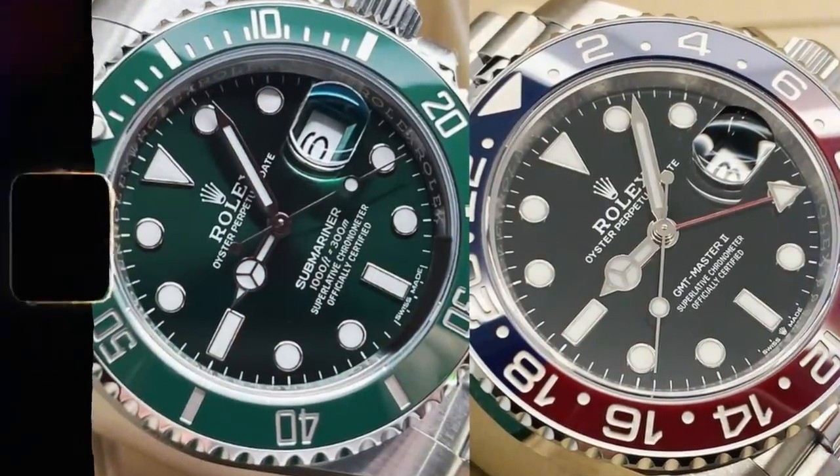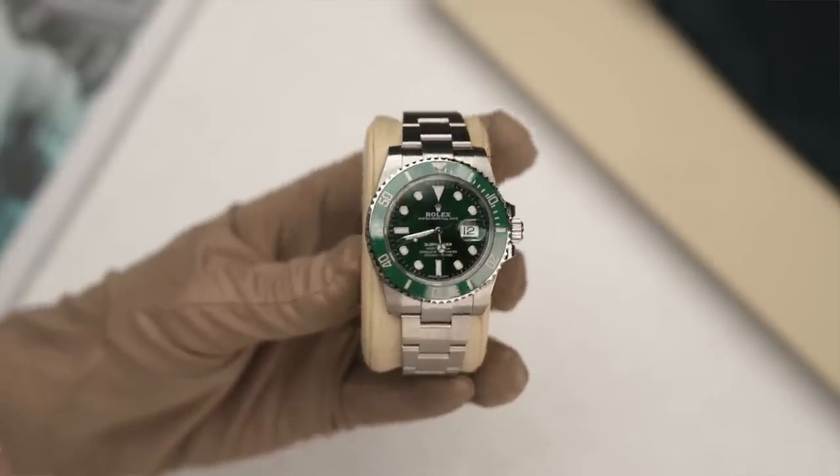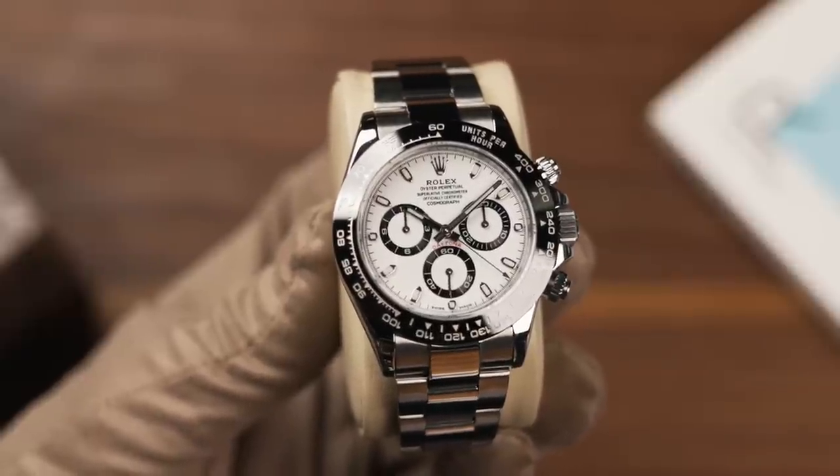Would you trade a white dial Daytona 16500 for a Hulk and a Pepsi — yes or no and why? It depends whether you're trading for investment or to wear. For investment, I would definitely pull the trigger on the Hulk and the Pepsi — they're two incredibly sought-after, hyped watches and for good reason. If buying to wear, I'd still do it. I love the Panda Daytona and have one myself, but when you can have two unbelievable watches instead of one, it'd be two. So yes — Hulk and Pepsi, million percent. Thanks for sending in all your comments; we'll be doing another one very soon.